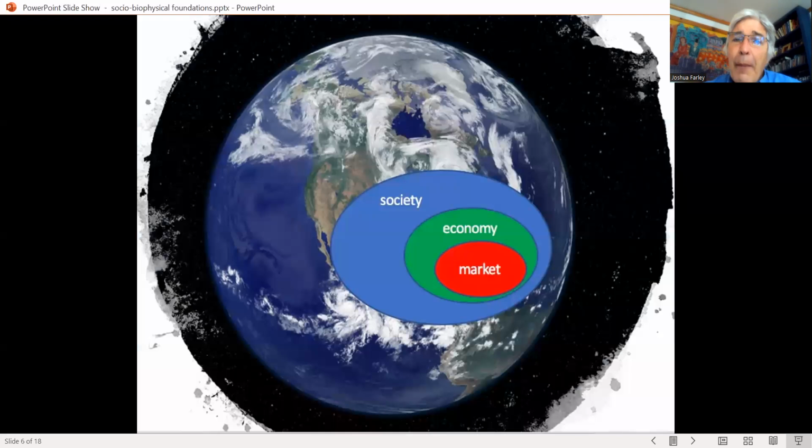So this is the classic image in ecological economics of what the economy is like. The market currently is part of the economy. We have many, many ways of allocating resources. If I ask my students, what has been your biggest type of economic interaction? They always say, oh, the market economy. And I say, oh, really? Your parents charged you for room and board?